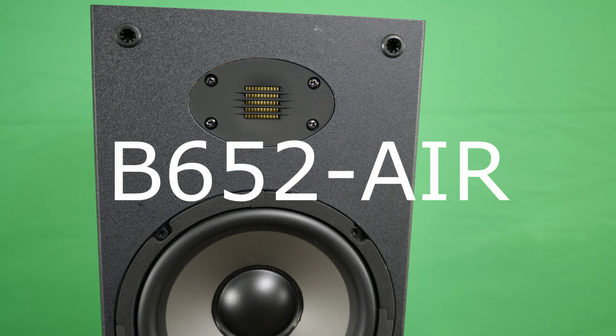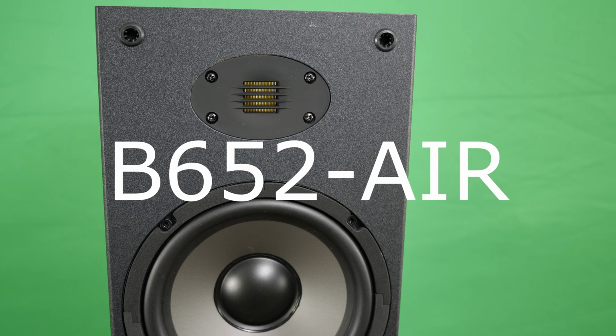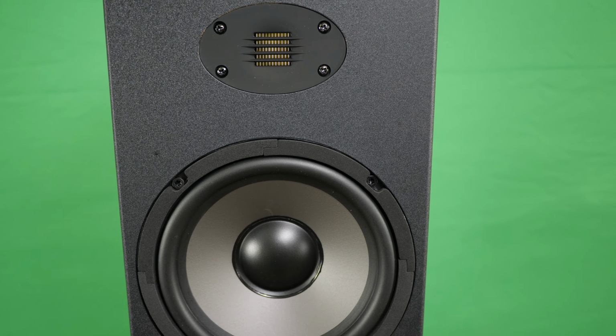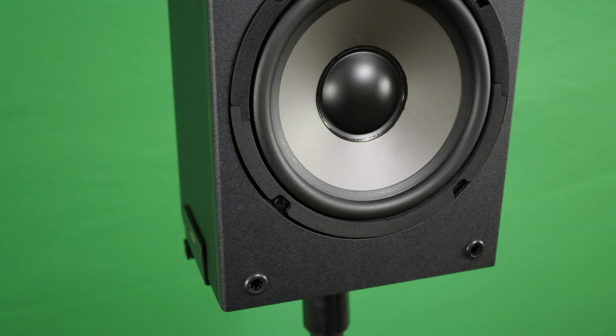Ooh, I'm struggling to remember now. B52 something Air with the air motion transformer tweeter. If you want to see the review on those, well, it's coming. It's going to be next, in fact.